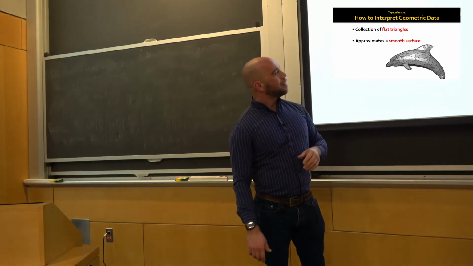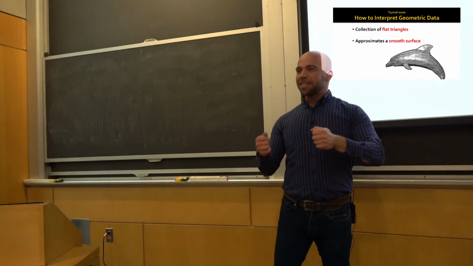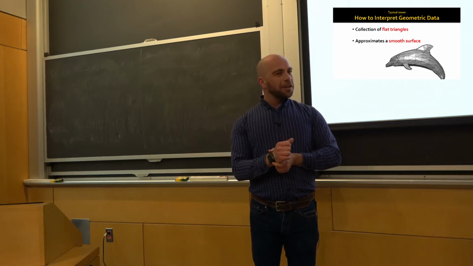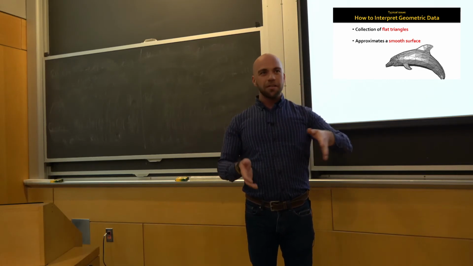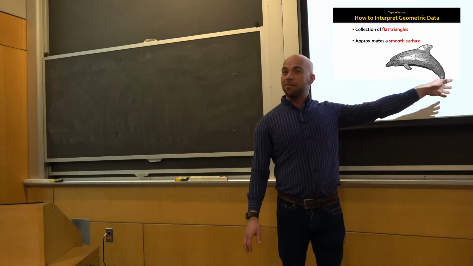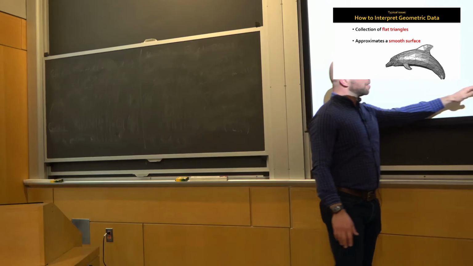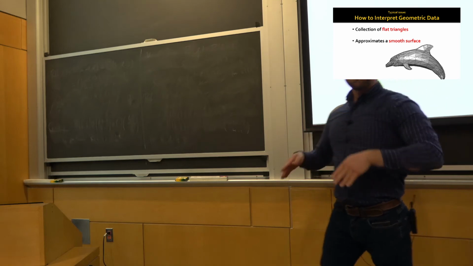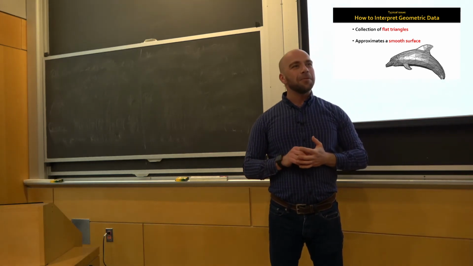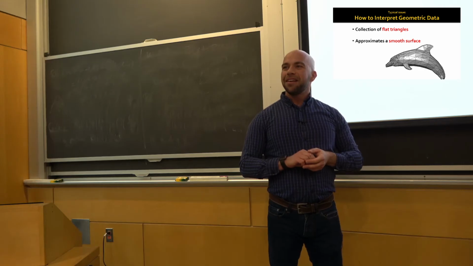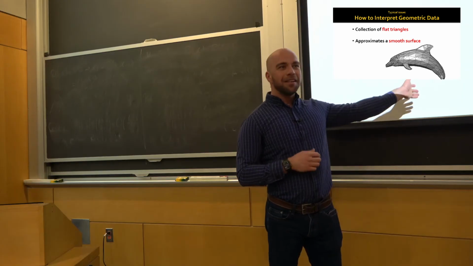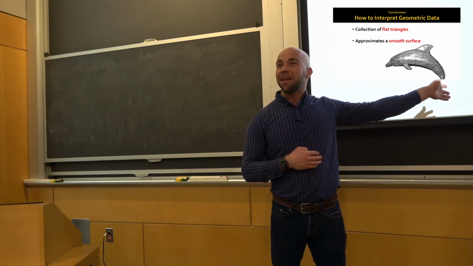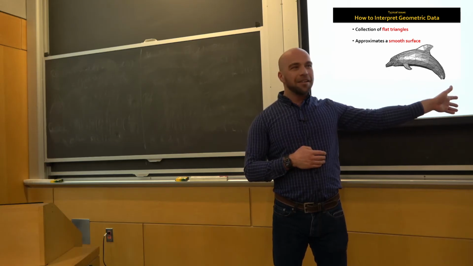Now, if we think about it a little more and we start to become pedantic mathematicians, the story gets a little more complicated than that. We're used to thinking of dolphins as cute, smooth sea creatures, but this dolphin is not smooth at all. This is piecewise flat. There's a bunch of little flat triangle facets on this surface that are connected in very sharp edges. So these notions of curvature that I was talking about before, like computing derivatives and so on, what are they going to mean on a surface like this? Can I just take my favorite formula from differential geometry and put it here and expect it to work? You're shaking your head, and you're absolutely right.